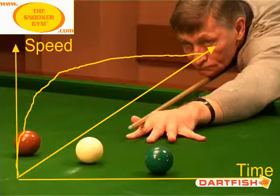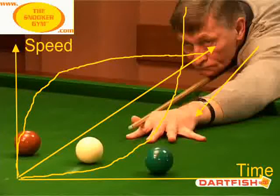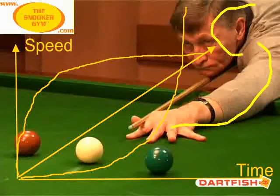But if, like an aeroplane at the back of the runway, you know how those planes gradually take off? Very, very slowly, and then gradually they build up the speed. And then they're accelerating through the cue ball. So this third method, starting very slowly and gradually increasing your acceleration, allows the shoulders and the arm and the whole neck and head position and cueing arm to be completely still as you start the delivery. So, maths lesson over.